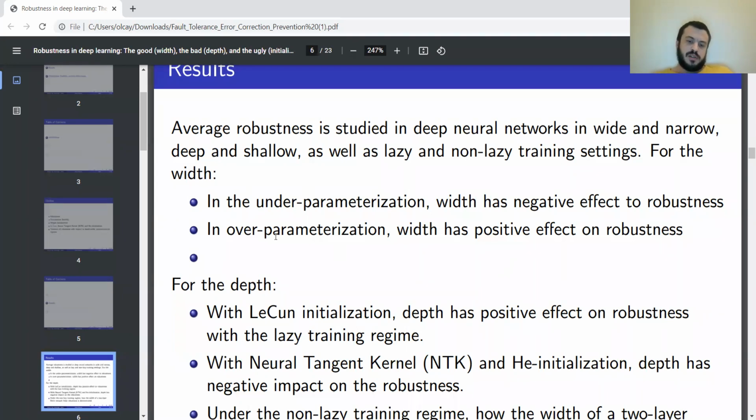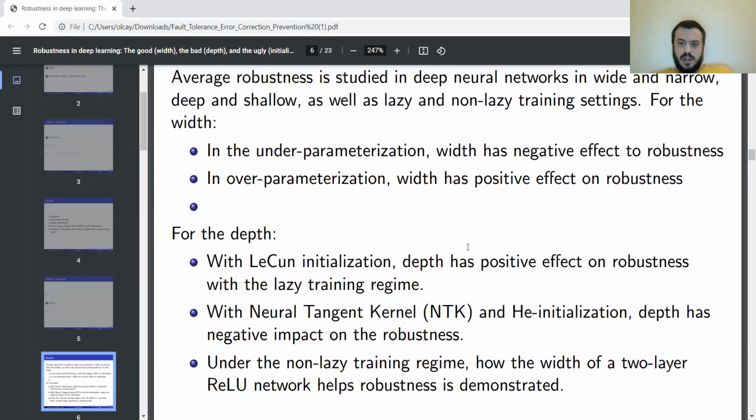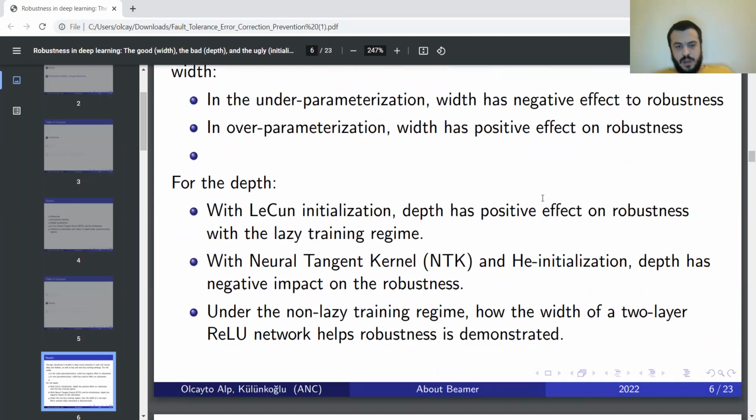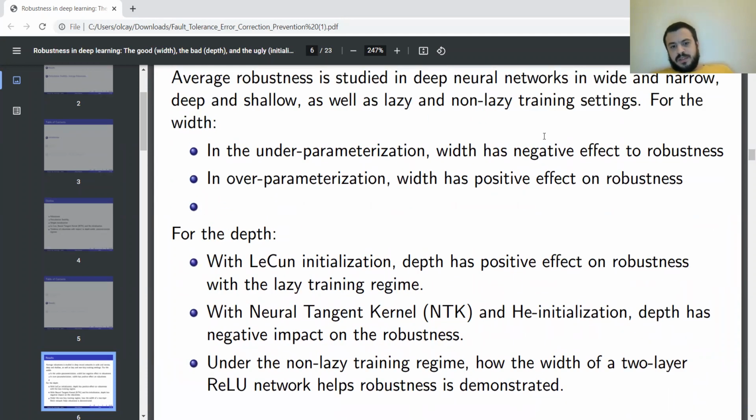And what is overparameterization? It is kind of the opposite of underparameterization, when the system is too powerful for the training set it has. This might result in generalization of noise or overgeneralization that doesn't work well on other data. So this is for the width.